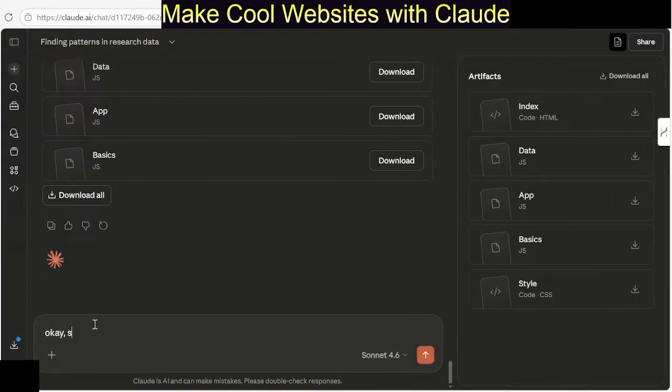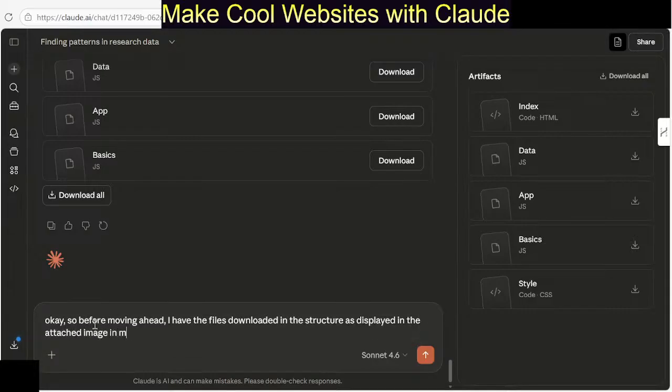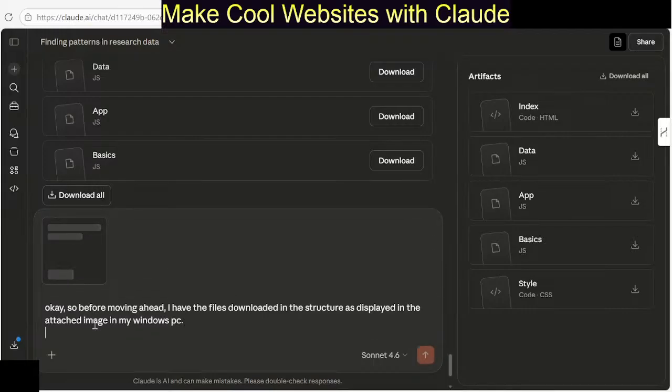Okay, so before moving ahead, I have the file structure, files downloaded in the structure as displayed in the attached image in my Windows PC. So I want to copy the image which is a screenshot of the directory structure.